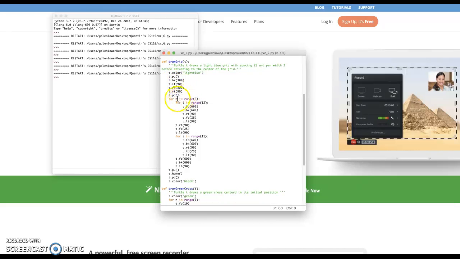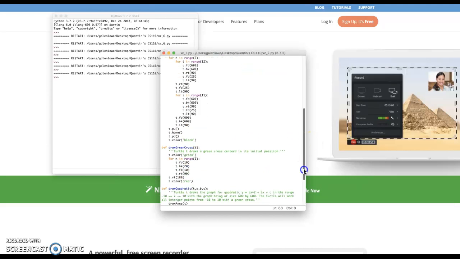And from there, this repeats twice so that the first time it draws the horizontal lines, and the other time it draws the vertical lines. So here it draws the top half, and then this part pretty much just skips the x-axis, and then it draws the bottom half of the horizontal lines, and then it repositions so that it can draw the vertical lines, and then this repeats again so that it draws the vertical lines. Then it returns home after pulling the pen up, so that way it's back at the origin, and the color is set back to black.